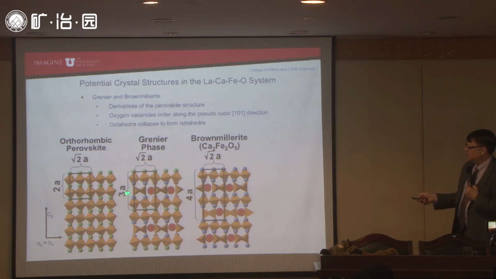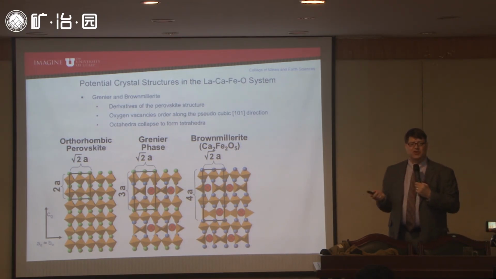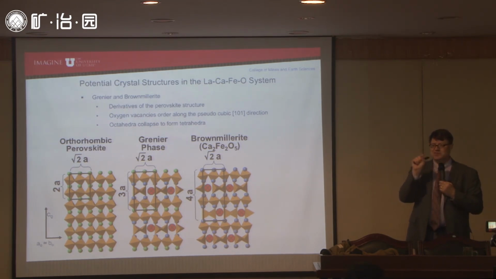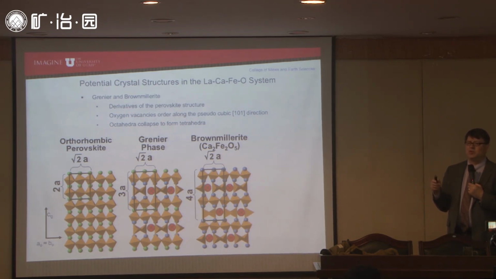So it's these layers of octahedra with the lanthanum and the calcium. Now, to prove that this phase exists is very difficult by X-ray diffraction. As you can imagine, the diffraction patterns for all of these are kind of similar. What happens is the tetrahedra give you little extra spots, but to sort out the structure of these materials from one another using low resolution X-ray diffraction, for example, is very challenging. In order to sort these structures out, you have to do very, very careful Rietveld refinement, or maybe there's another technique you can use, and I'll show you that in a second.